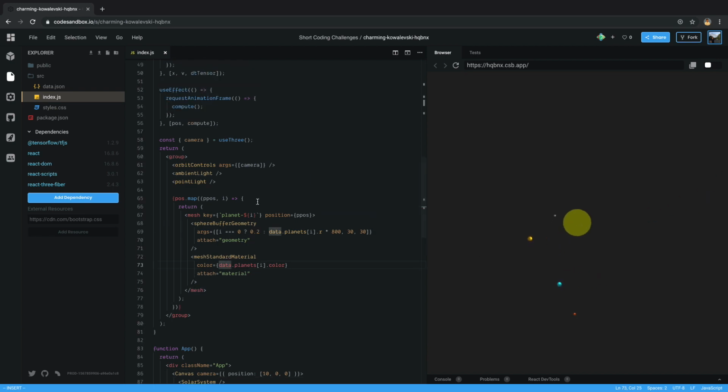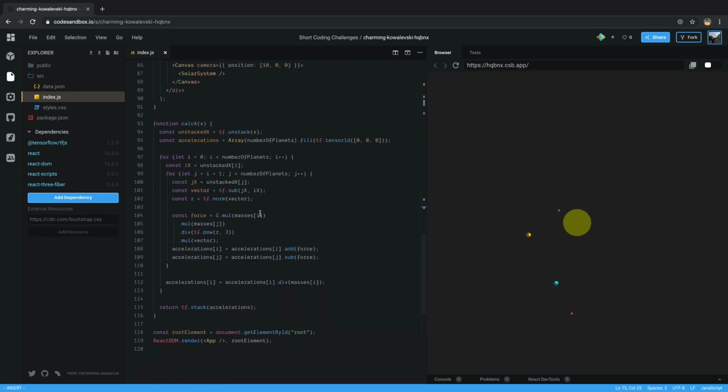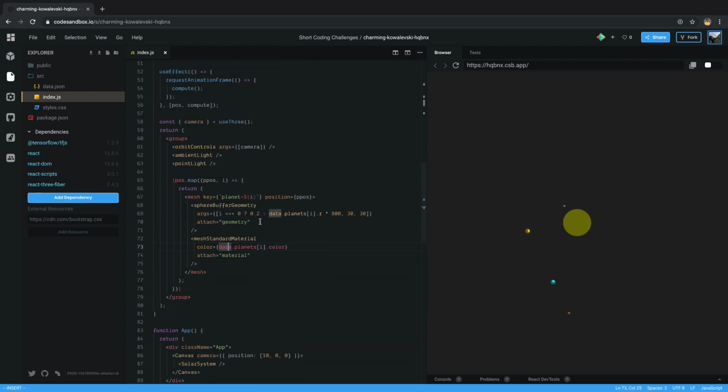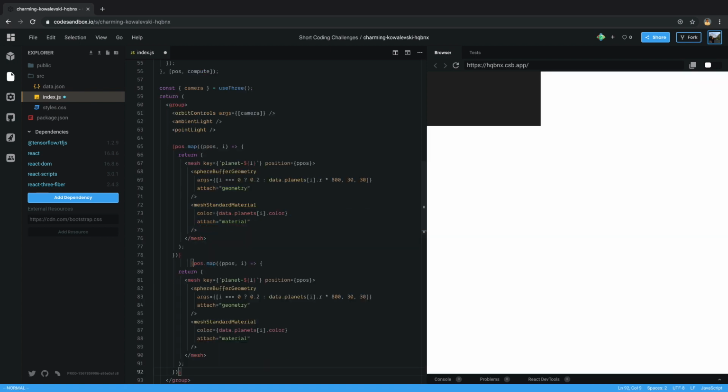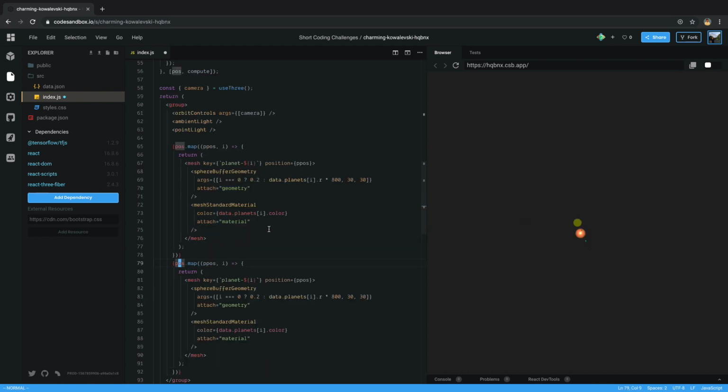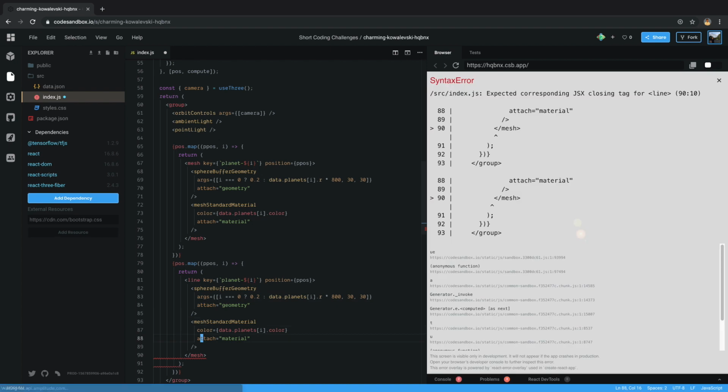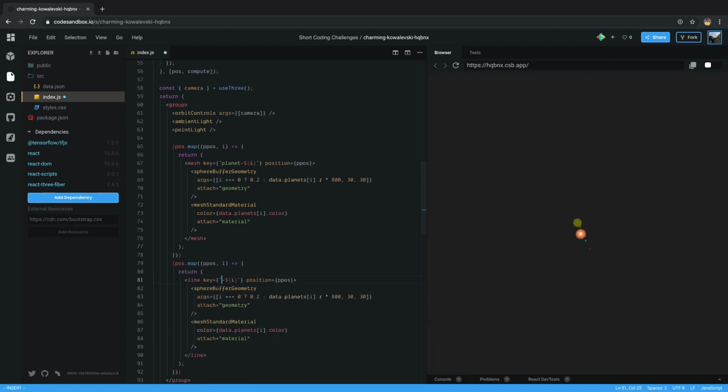So for the last thing, I would like to visualize the trajectory, like a line or a tail that planets leave behind. And for that, I just copy this code and replace mesh with line, and change the key.